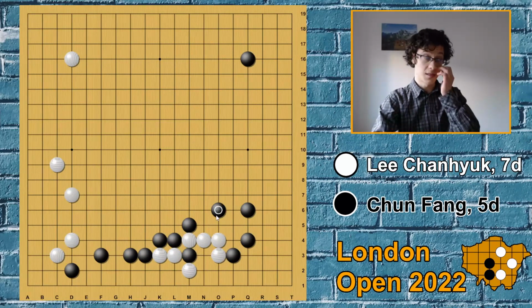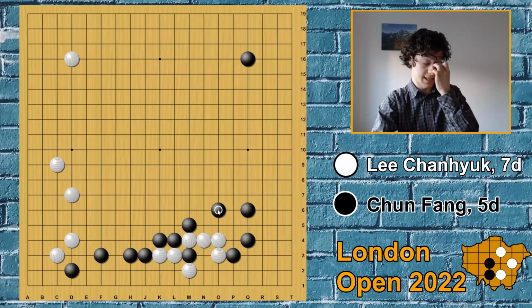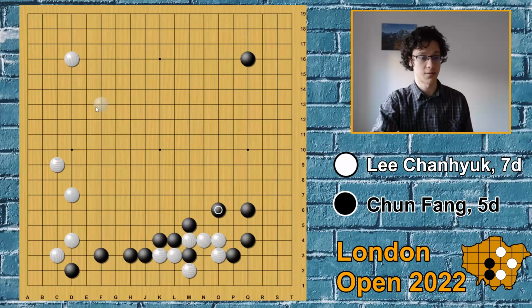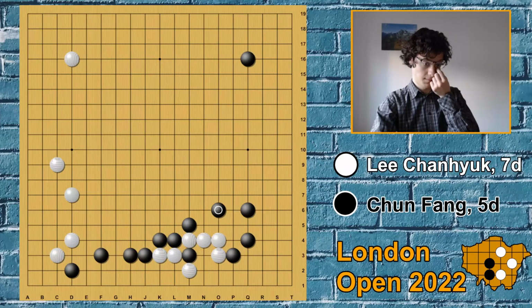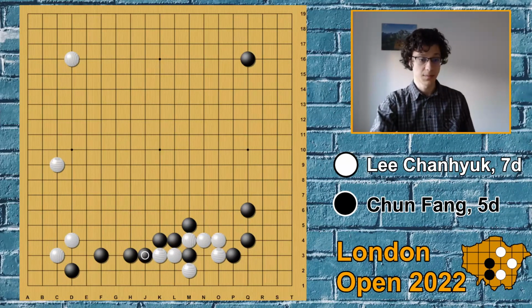But in fact, the next move of black is center, and this is already quite annoying. If white doesn't answer, then black plays here, here, and locally white is dead, right? So what to do? White could still add one more move, but then black got all of this in center.